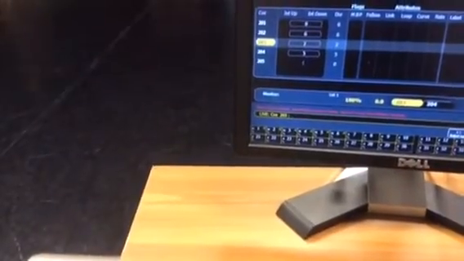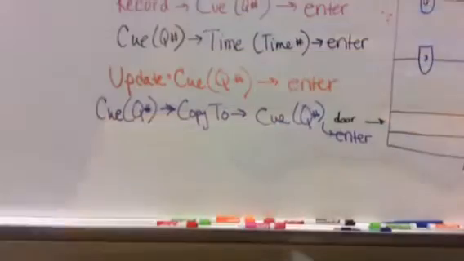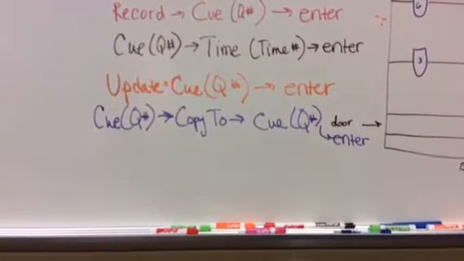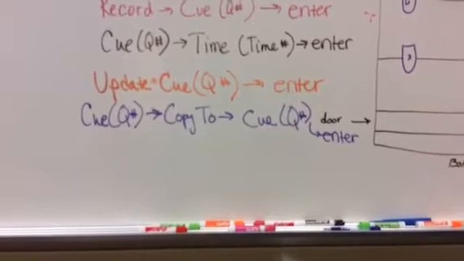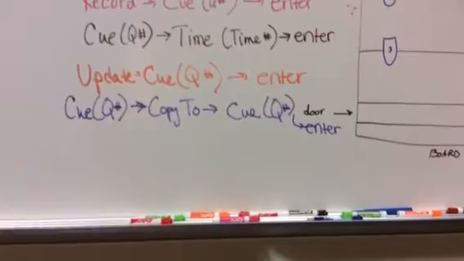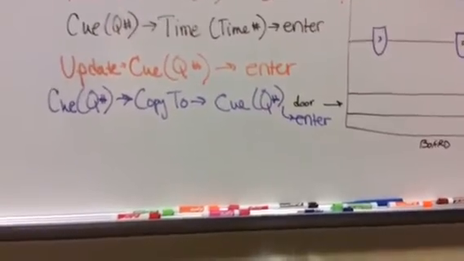Okay. Last thing I want to do is say I want to copy 203 to 205. So if I'm copying a cue, I've got to make sure I'm in the right cue number first. That's the one I want to copy. I like that one. I'm going to press the copy to button. I'm going to program the cue and the number that I want it to copy to, and I press enter.